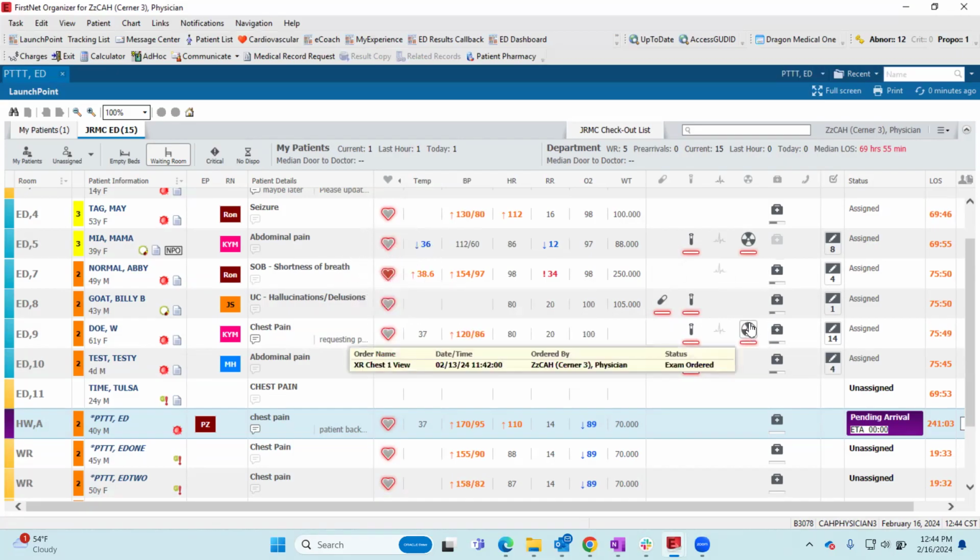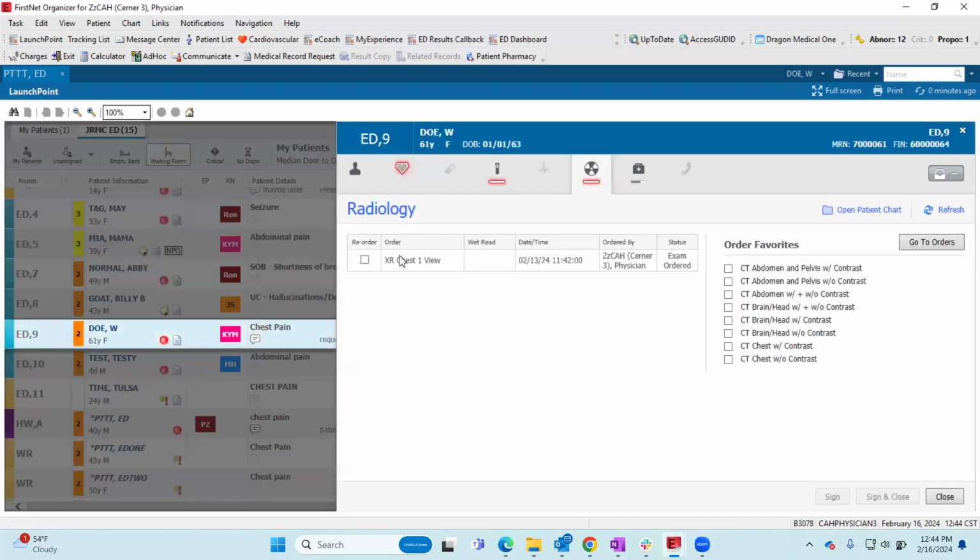If any radiology came back, they can also click on it. Usually when the report is back, they could expand this, see the findings and impression, and then there will be an icon to go ahead and view the radiology image, which we'll go over in later calls.